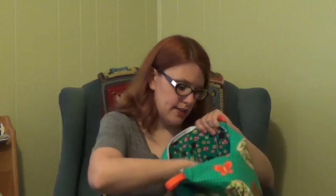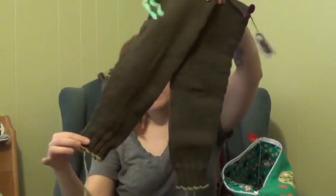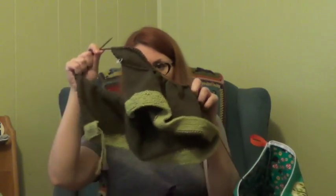And then I also got both sleeves done. So one sleeve, 2 sleeves. So there's no stripes on the sleeves. The stripes all come at the yoke of the cardigan. I'll show it to you guys. So it's all striped up here. And then I guess technically there is a stripe, just a wee little stripe around the cuff. And then I have woven my ends in, but I never snip my extra yarn until after I block it. I have found I like the look much better because sometimes if I snip it and then block it, I get this weird little piece sticking out. So yeah, and then a stripe on the bottom.